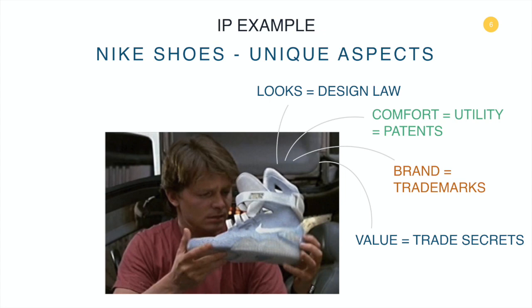As a result of these various IP rights involved in a particular business, which can be related to different products, the company is able to add more value. That is why the price point of Nike is high as compared to a competitor which might be cheaper. And there are obviously other competitors which are expensive as well. These companies command premium pricing because they are able to provide additional value because of their intellectual property rights.